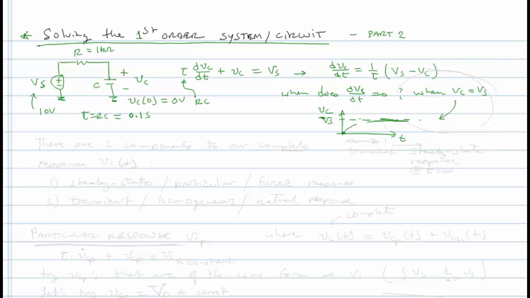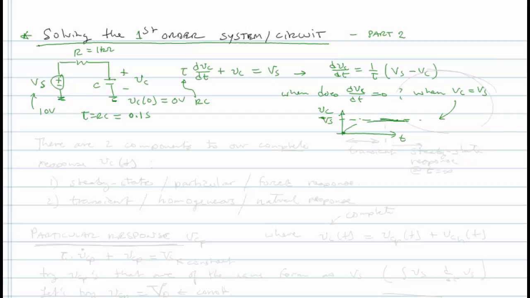So now before even solving the equation, diving into the math of it, we can already critique what we find based on what we now understand intuitively about the circuit. The voltage is going to rise from the initial voltage, in this case 0, up to Vs. And once it gets to Vs, because dV/dt is then equal to 0, it'll stay there because the capacitor voltage no longer changes with respect to time.